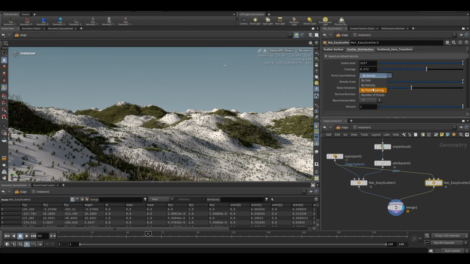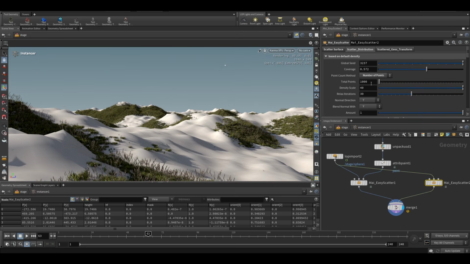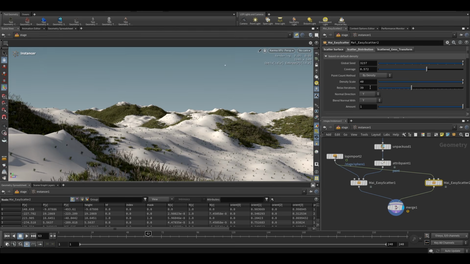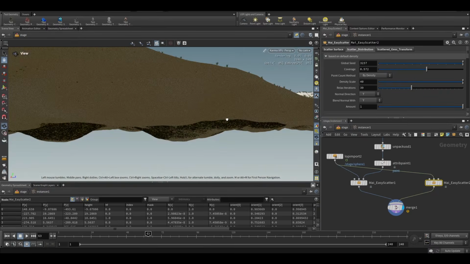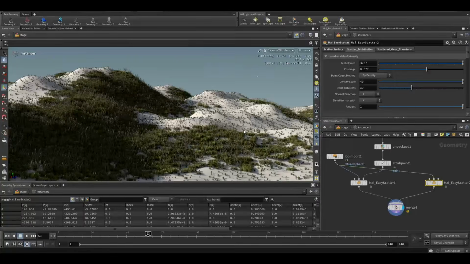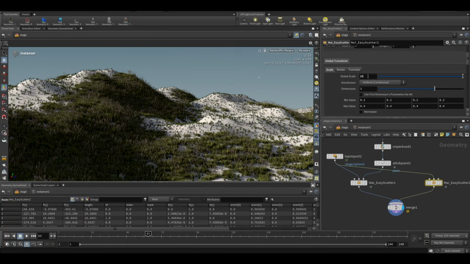For example, if you say number of points, you can control this based on the number of points as well. But usually I prefer density in most cases, especially in organic natural distributions, just to preserve the natural and organic look of things.